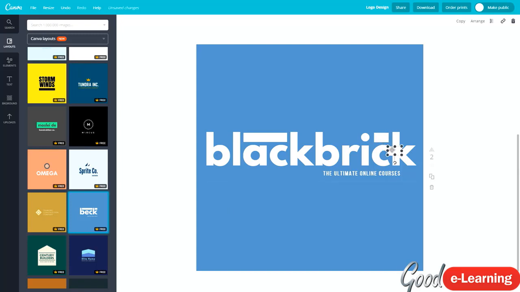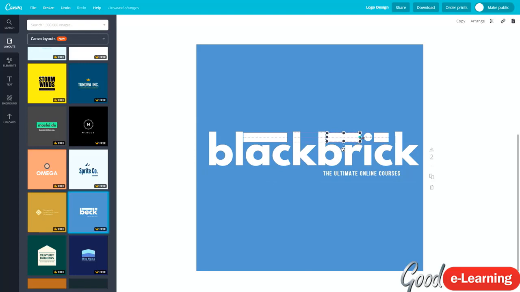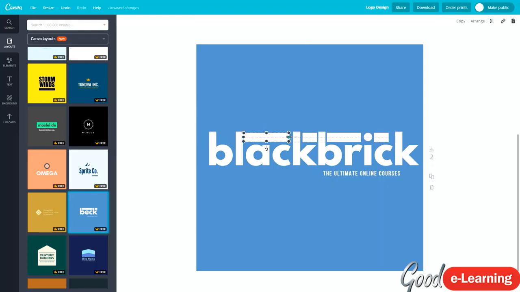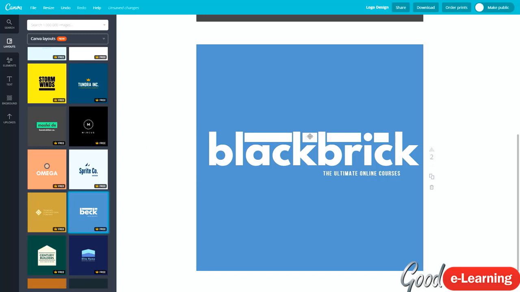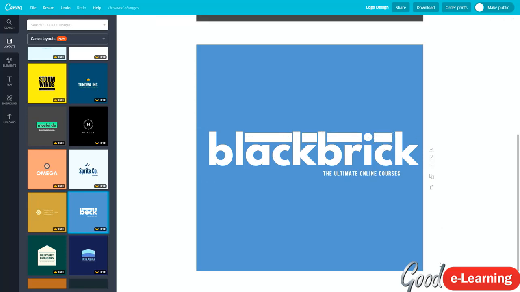I'm going to just try something here. I'm going to move this one here, and then grab it and move it along. And duplicate this. So basically everywhere there's a nice little gap, I'm going to put in one of these little blocks just because I think it looks quite cool. Okay, so let's do the same with this just here. Of course it does need space, the same space in between the L and the K just here, and the K and the B just here. So that looks quite good. That looks nice. And then make this one a little bit bigger. Nice. Yeah, so that looks quite cool. I like that. That actually does look quite nice.